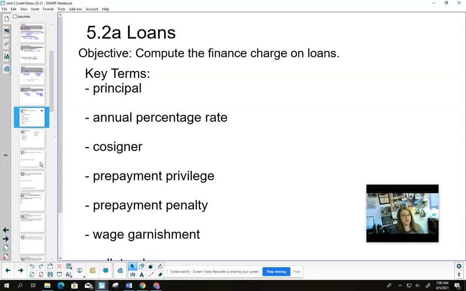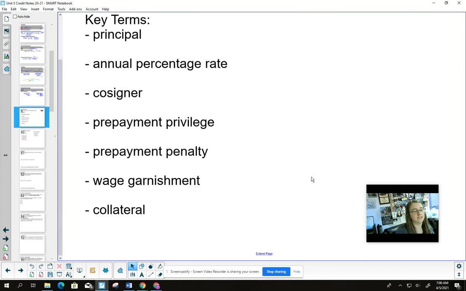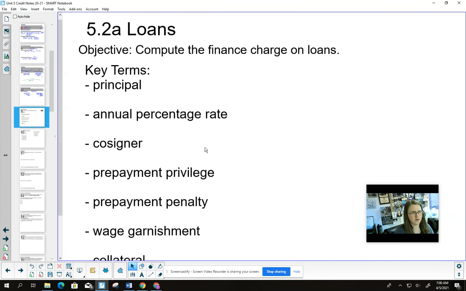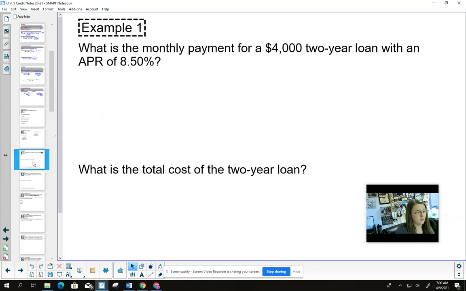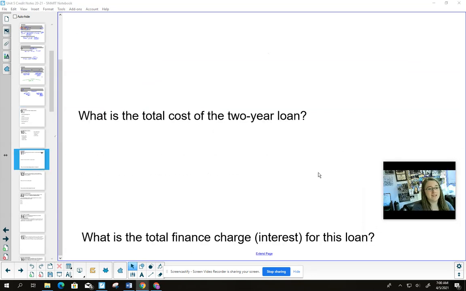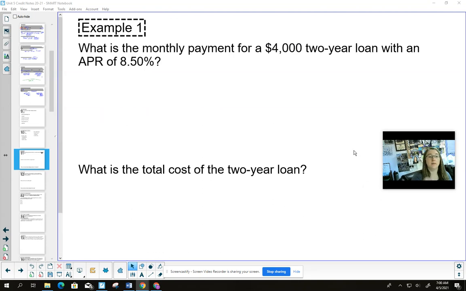5.2a is actually going to be a review question, though it's been a long time, so you might have forgotten about this. If we did these formulas that we're looking at today in the housing unit. The main focus of this lesson was talking about these new terms about loans that we haven't really talked about before, but this is going to really be the same, actually, because that formula that we use to determine a monthly payment on a house loan is the same for any type of loan.